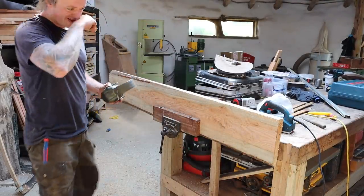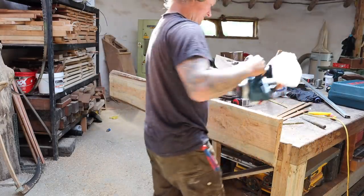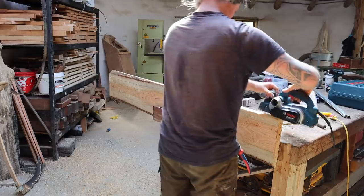Got to make these tapered because the stairs curve around. Oh, it's a scorcher today. Hot. Very, very hot.